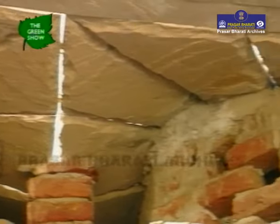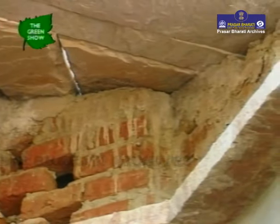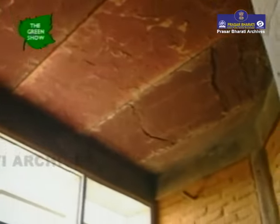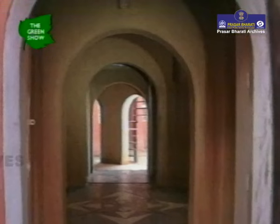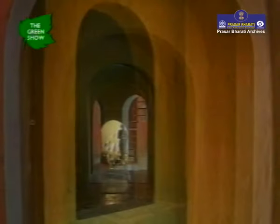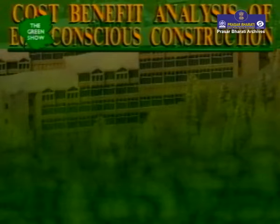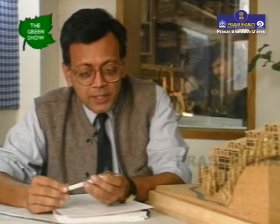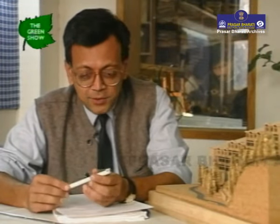These storage masses automatically release their heat as the room cools off at night. Modified windows, walls, skylights, and roof sections dramatically reduce the energy requirements of a building. Another attraction in this architecture is its cost efficiency. Daylight contains less heat compared to any artificial light, even the most efficient artificial lights.